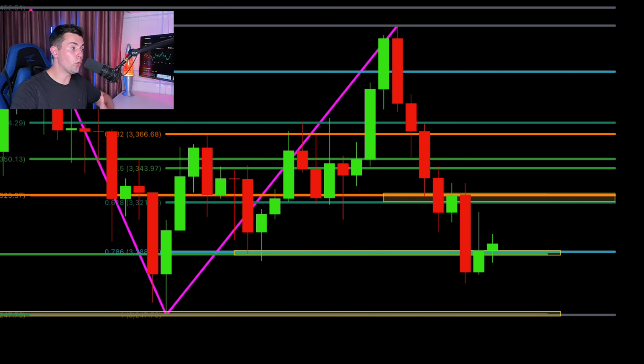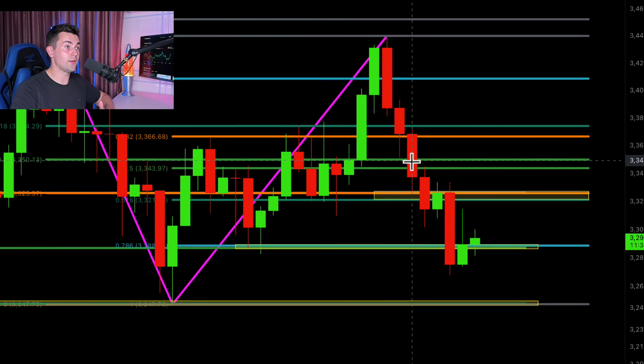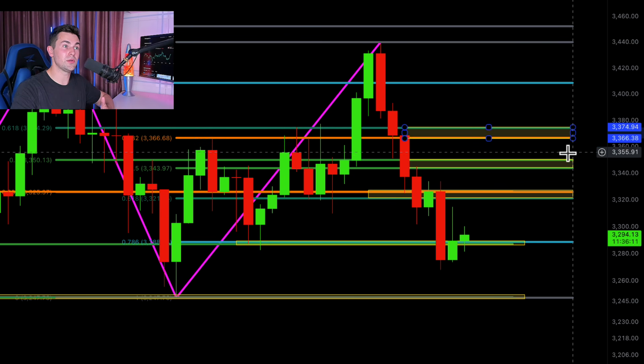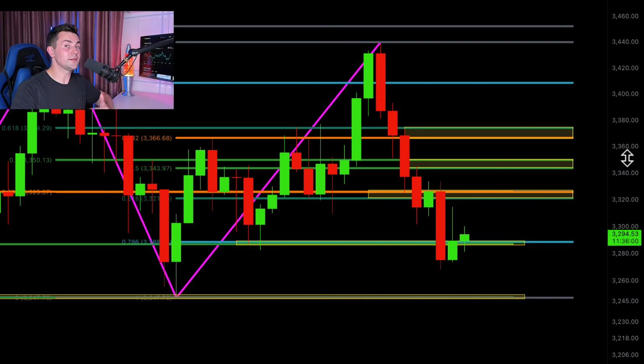And we have two more less significant zones. We have one confluence zone right here, but you can see that Fibonacci levels are not lying at the exact same level right here, and there's some distance between these two Fibonacci levels. And we have a similar zone right here that is going to be our fifth significant liquidity zone.